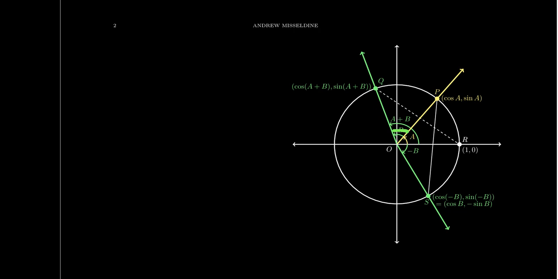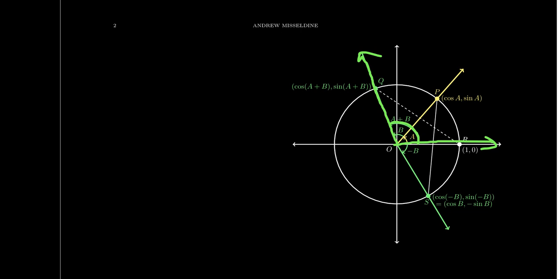Well, if we take the union of angle A and angle B together, that would then give us the angle diagram for the angle A plus B. And this angle A plus B will be in standard position because its initial side will coincide with the initial side of A, which was the positive x-axis. And the terminal side of angle A plus B would coincide with the terminal side of angle B. And so as we're on the unit circle, this means that the x-coordinate would be cosine of A plus B and the y-coordinate will be sine of A plus B.